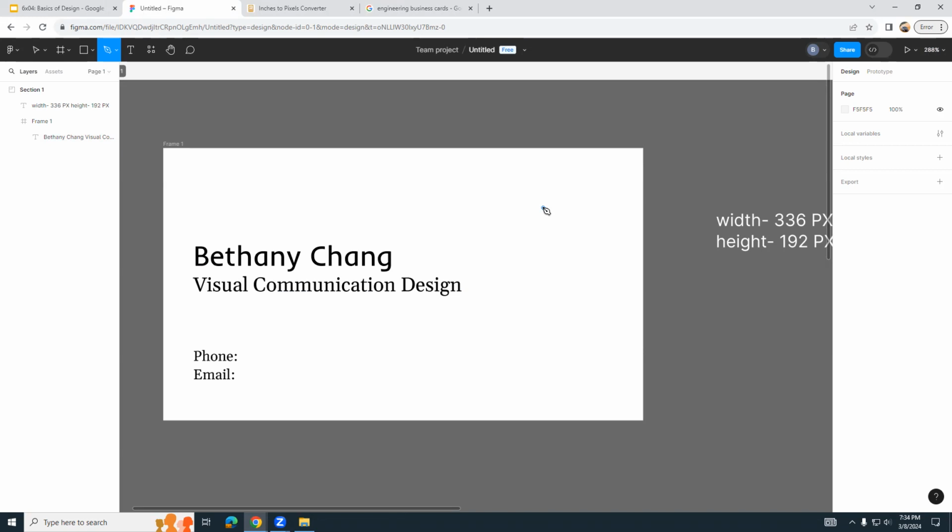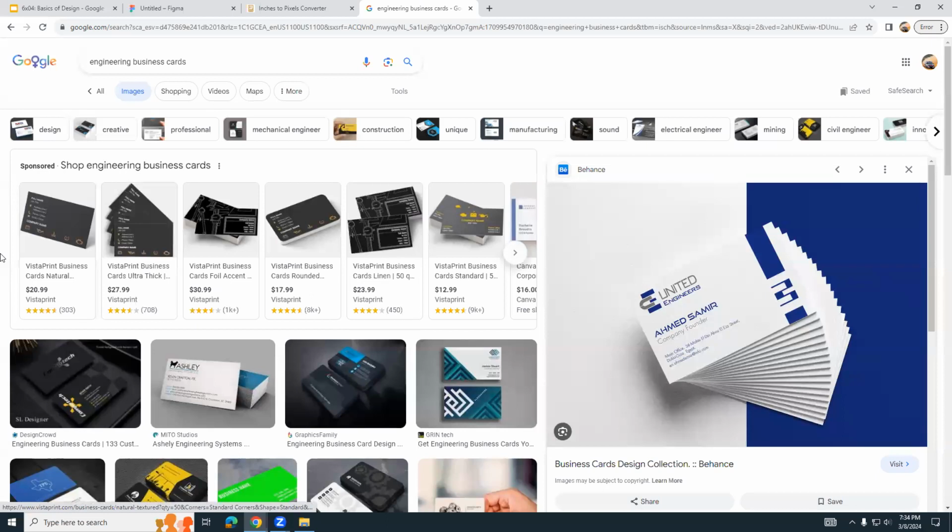All right, so I think this is just up to you guys now. You don't have to put one, but it's personal preference. What do you think looks good on your business card? Because this is your business card and it's yours. You can do whatever you want with it. Do you want a graphic on there? Do you want your personal logo on there? What do you want it to look like?